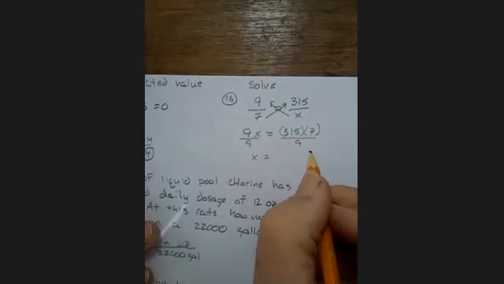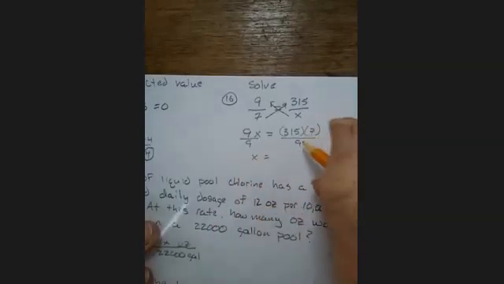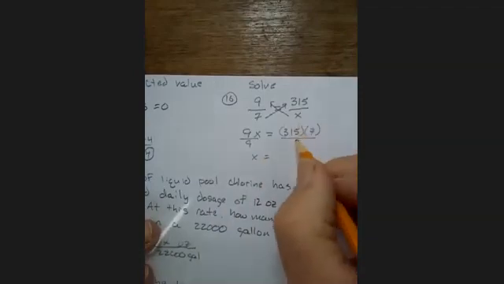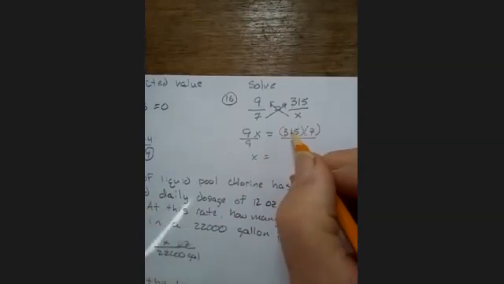Because what I can do is see if sometimes you're able to cancel some stuff. That's really what I want to do if I can get away with it. So 9 is going to go in here. Let's see here. 9 goes into 315 because 3 plus 1 plus 5 is going to give you 9, and 9 goes into 9.